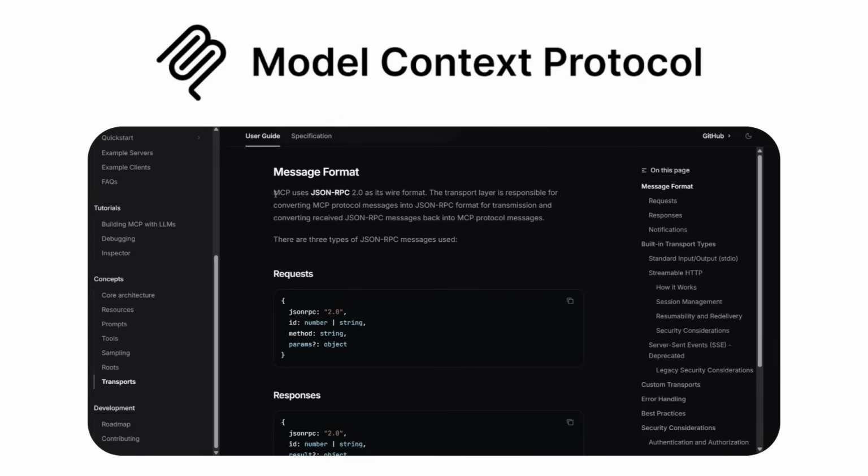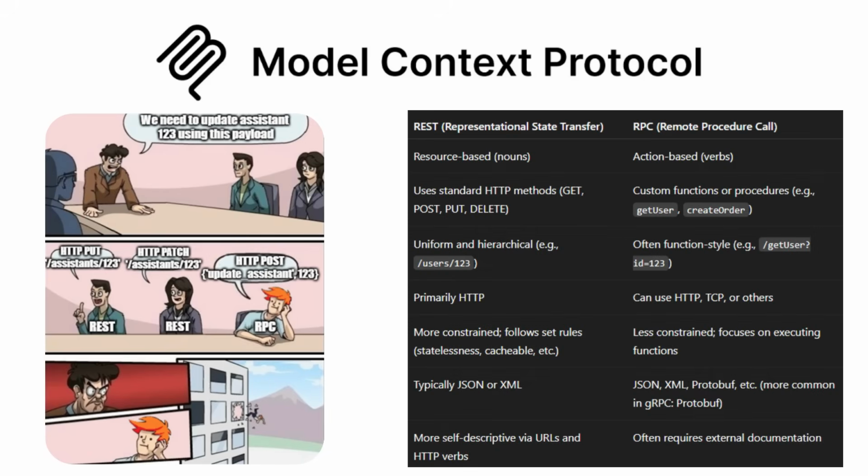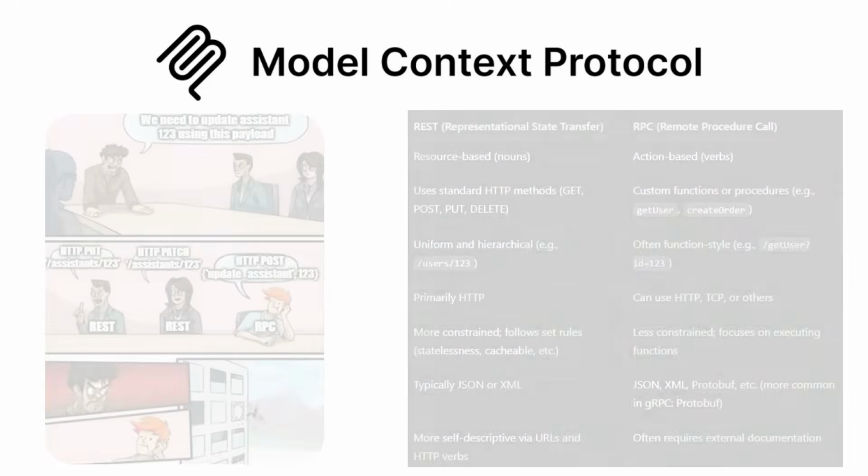More importantly, MCP uses the remote procedure call, or RPC style, for APIs, instead of the usual REST APIs. RPC is more straightforward and efficient, with only POST requests on customized endpoints, which directly represent functions. REST, on the other hand, is more suitable for CRUD operations, with put, get, and delete on standardized endpoint URLs, which are meant to represent data resources.